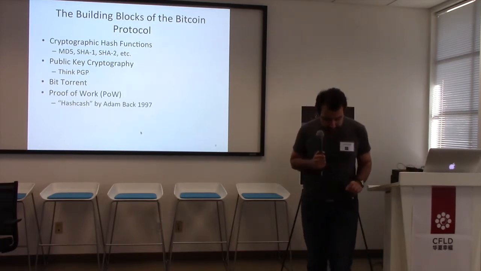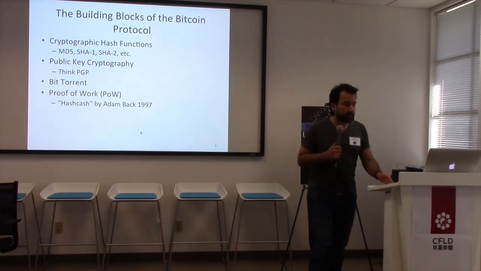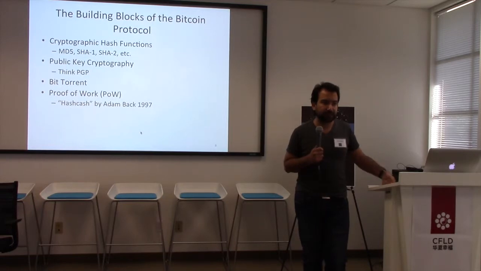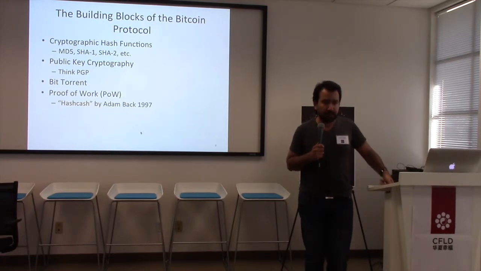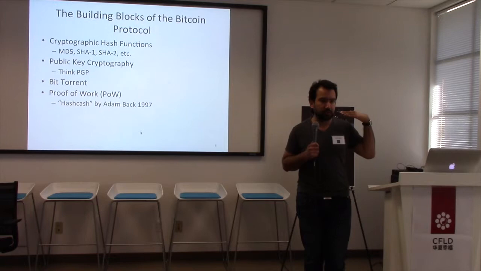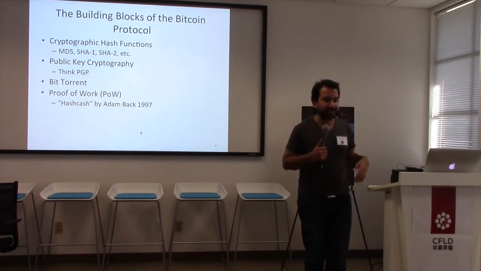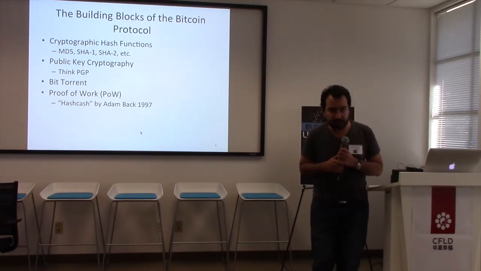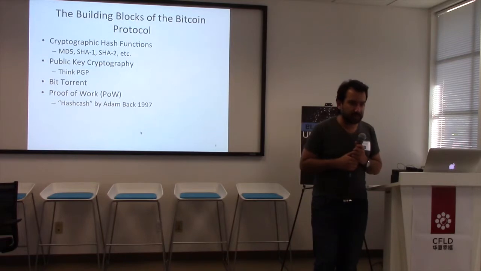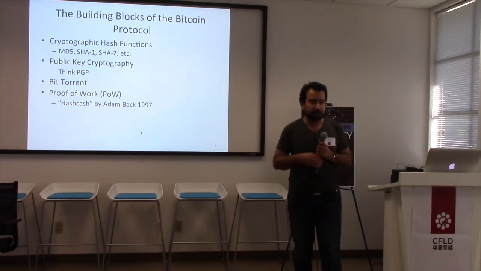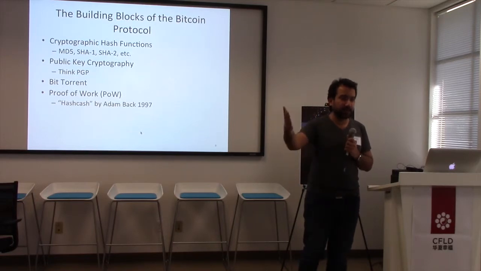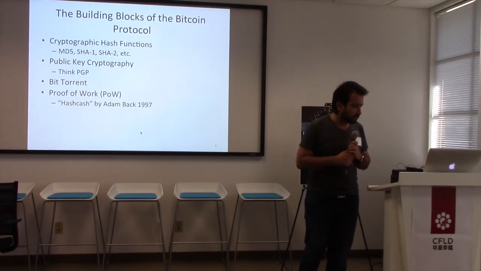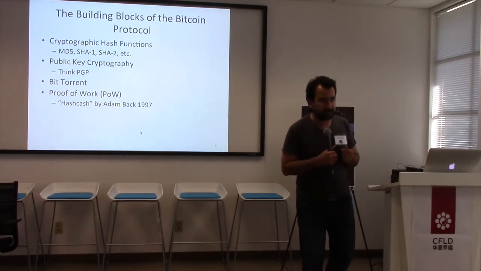The fourth thing we use, and this is super important, is proof of work. This is a system that was invented by Adam Back in 1997. When you write academic papers, which he did, in order to get into a good publication, you need to come up with a great use case that people can say, oh wow, this is amazing. Just like you would pitch to an investor, you won't say this is the cryptographic hash function and I'm going to give it to the shopkeeper. What you are going to tell them is, this is a tool that I will sell to shopkeepers and they can do whatever with it. So you need to come up with a use case for every single technology that you put out.